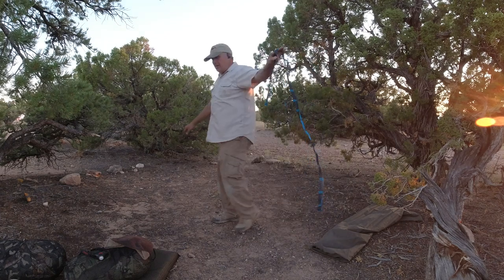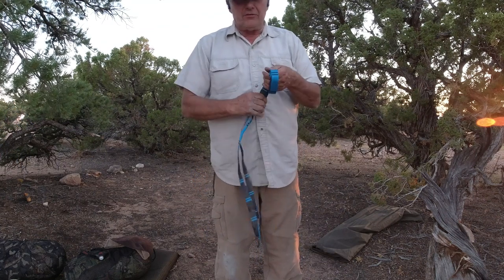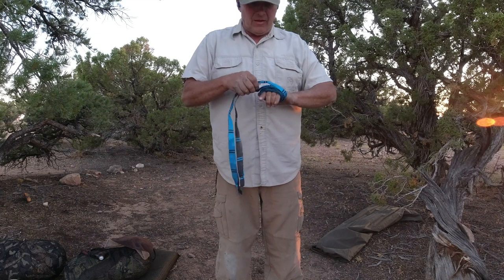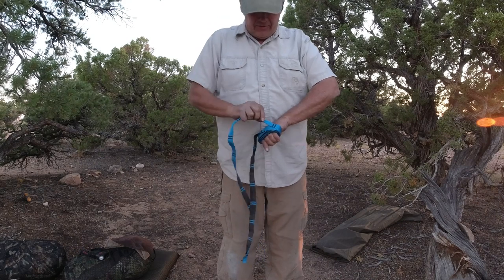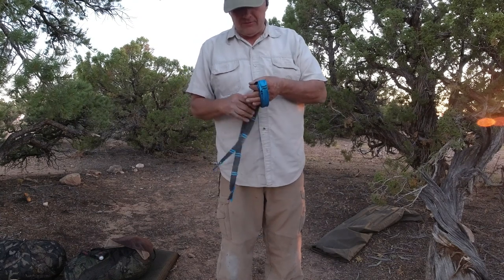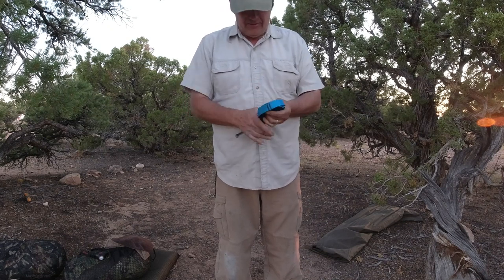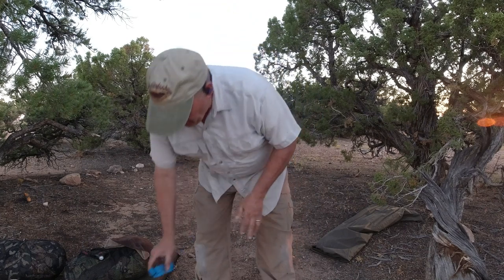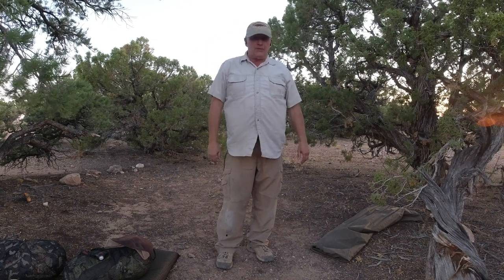Then we have these Dyneema daisy chains. And I love them because this is your tree strap and your adjustment. And all you need is a toggle. And you can use anything for a toggle. You can use an old tent stake. A lot of times I use sticks. I mean, if you're hanging from a tree, there's always a stick. So anyway, there's that. So now I just roll that up, throw this in the truck, and I'm out of here. Bing! Multi-purpose gear from Wilderness Innovation. I use this stuff year-round.